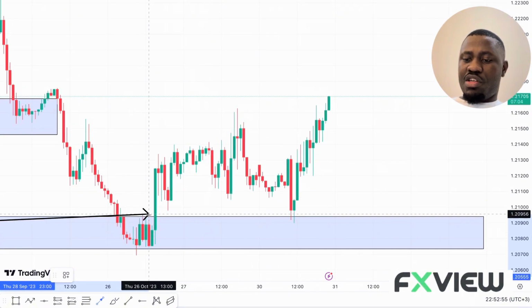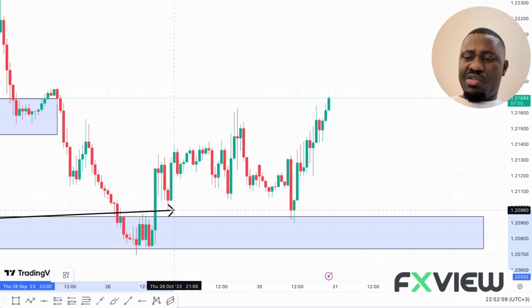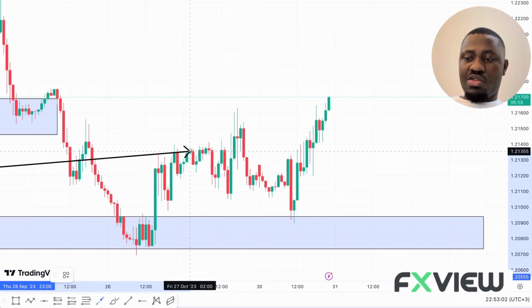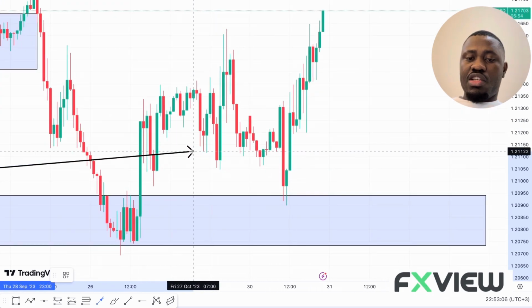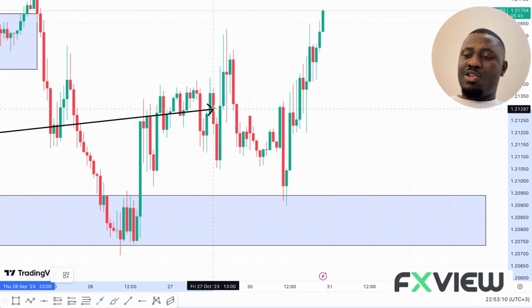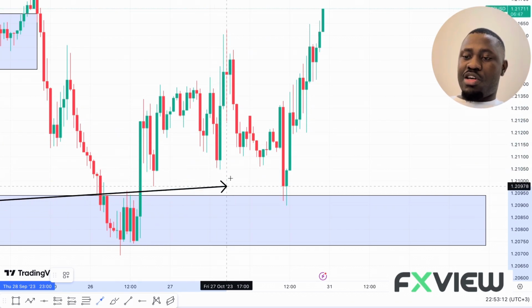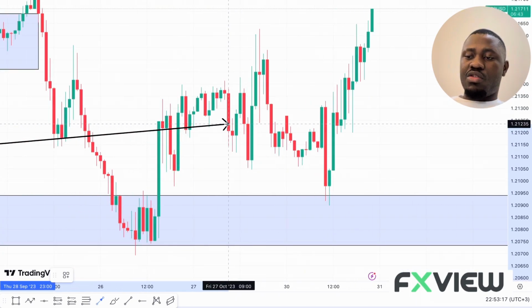So now this is what we had. We had this consolidation again. We had price breakout, push back in here for more of a retest, and then price shot back up, as you can see, guys. Though the market has been quite slow. Now, before the market closed last week, I told my friend Yaga that price would come back to this zone. I didn't know when, but I told him I know price will definitely come back here, as you can see, guys. So price was currently trading above this zone right here.